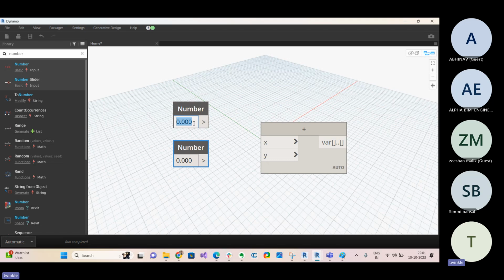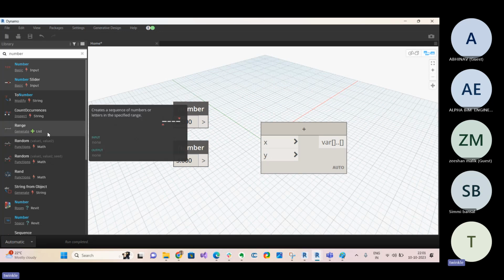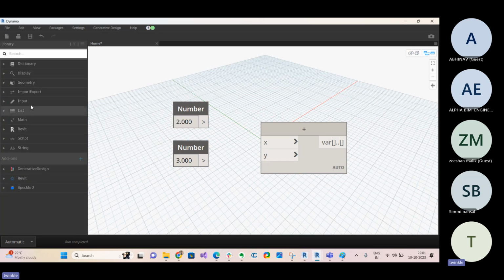Let's put some data, for example 2. We'll keep it simple for now: 2 plus 2 or 2 plus 3. These are inputs. When we searched, we found them under input.